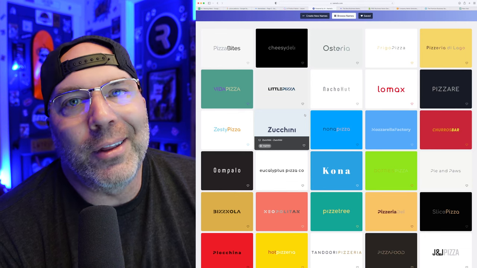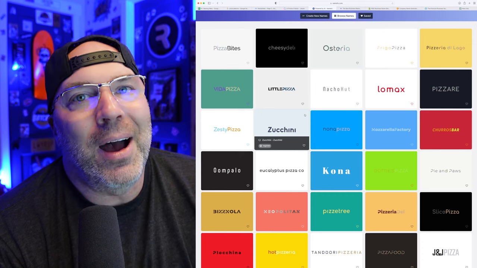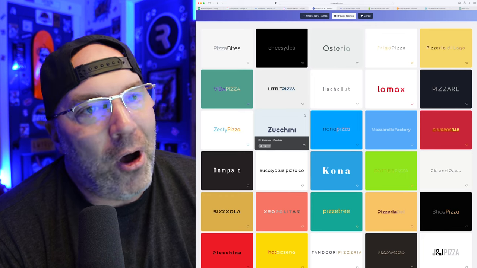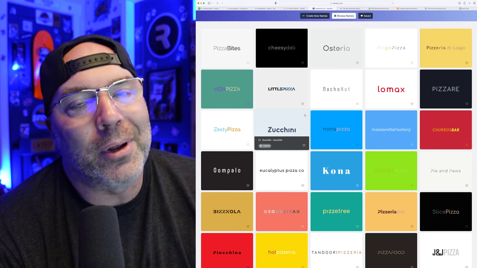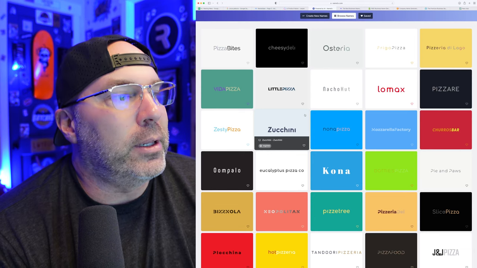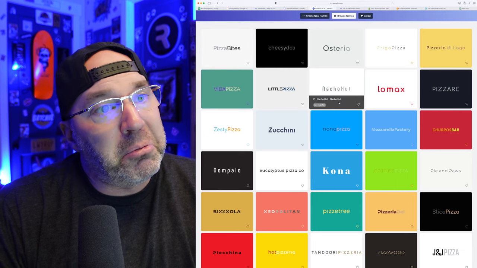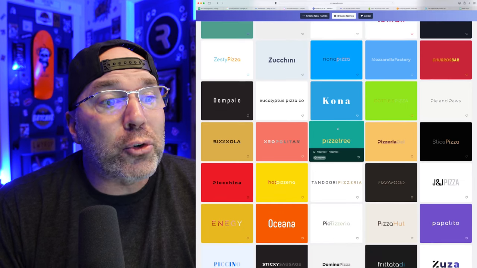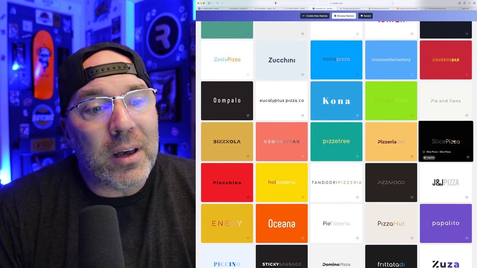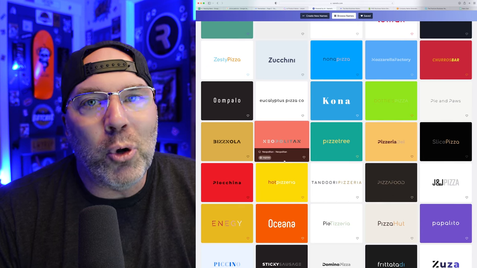And we know that the logo needs to have more thought behind it than just throwing it in some font and some colors and throwing it on the wall. So I think they're jumping the gun in presenting these like a logo. But we've got up here Pizza Bites, which is okay. Pizza Tree. Pizza Tree, I like it. Pizzeria Deli. Slice Pizza. Pizza Food. I'm looking for something unique and memorable.